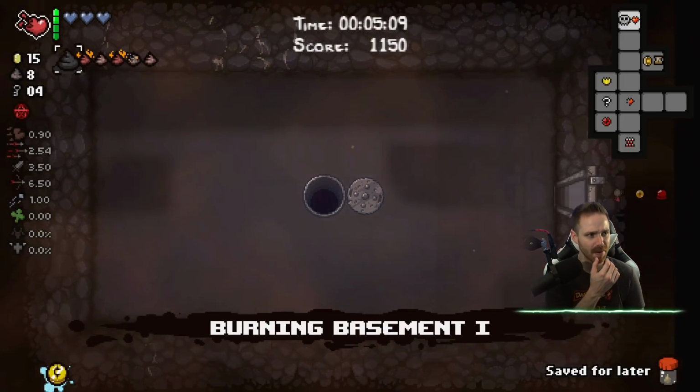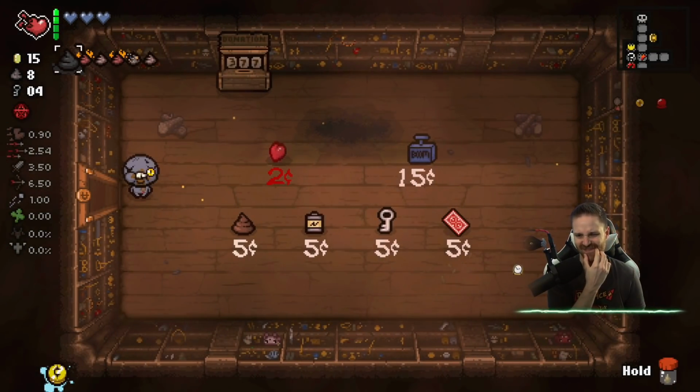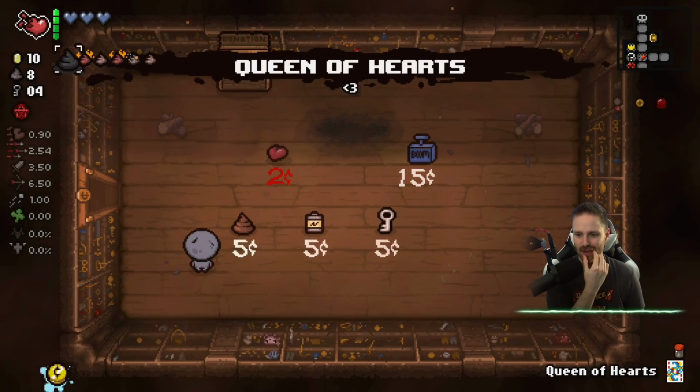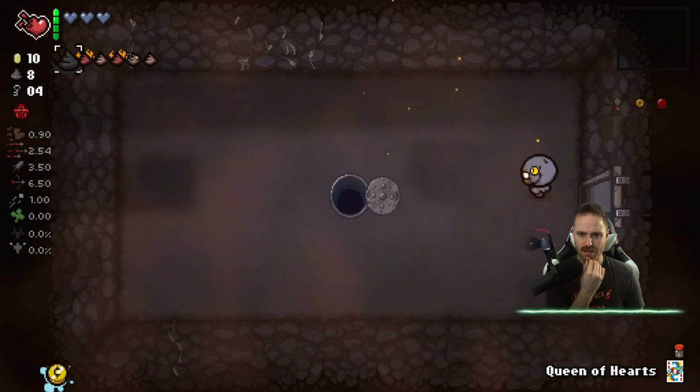Wait, were we gonna go to the shop? Did we go to the shop? Was there anything for sale? Thoughts on Bigfoot? No way. Not real. Queen of Hearts. Oh my god. Can you imagine if we had red health? Is there a way to cheese the Queen of Hearts?